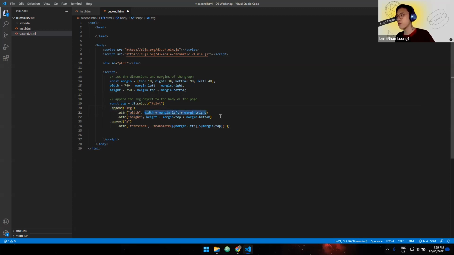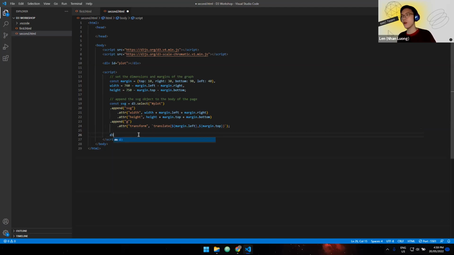I did all the math here already to calculate how big the SVG should be, and this G tag, in SVG terms, G stands for group. This G tag basically just moves everything around a bit. You don't need it, but I just put it there, so it looks nicer.